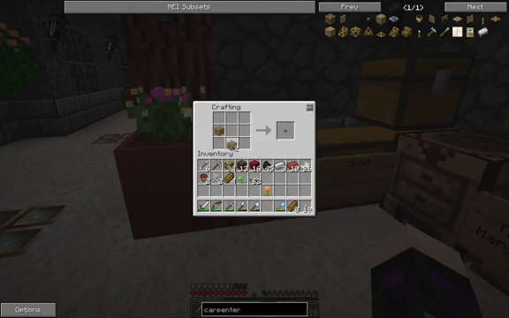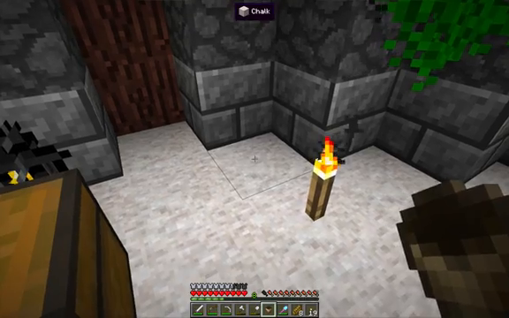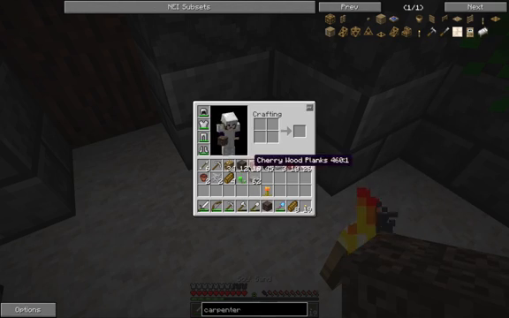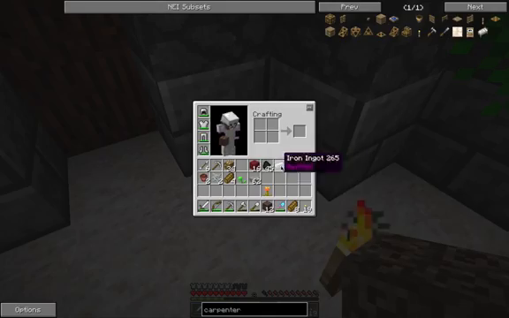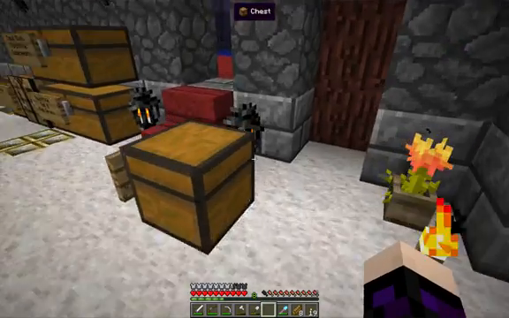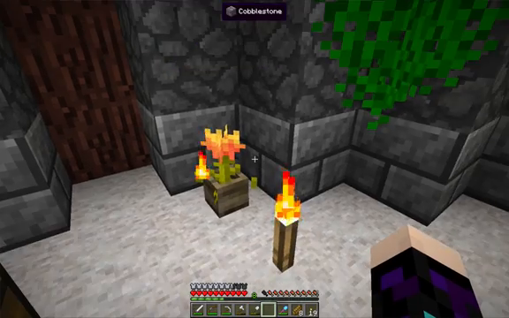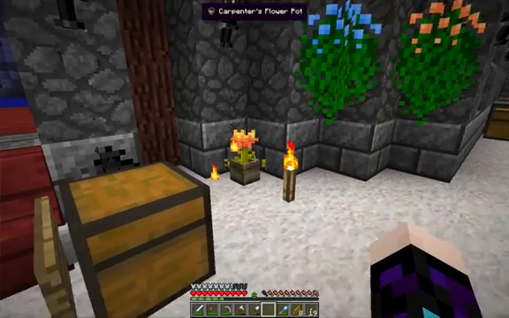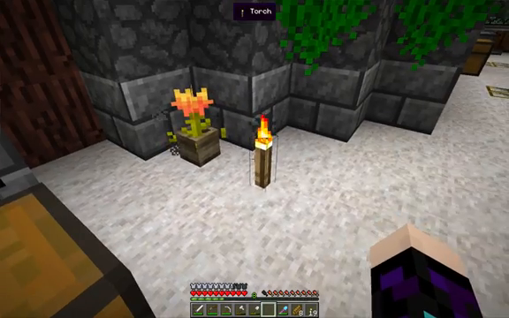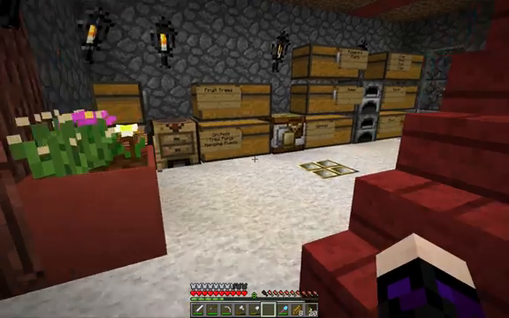Crafting bench. Carpenter's flower pot. Right, try again. Do I put anything in that? Soul sand, well that seems likely. Oh! Ha ha ha! Look at that! Well, well, well. Huh. Talk about little things pleasing little minds. And it's on fire. I wonder if it gives out light. Isn't that amazing?